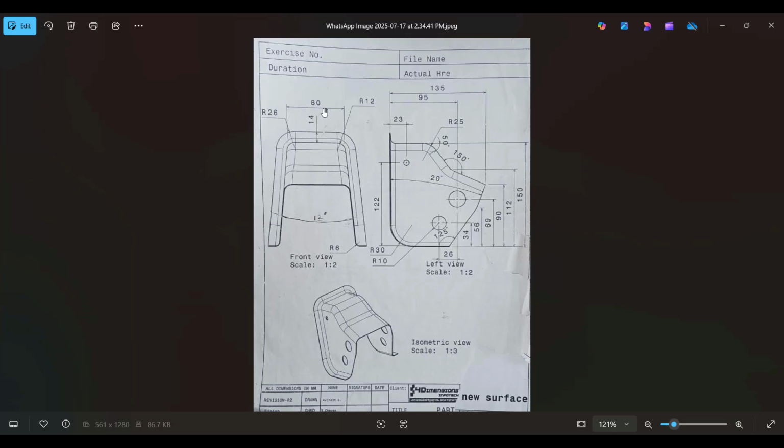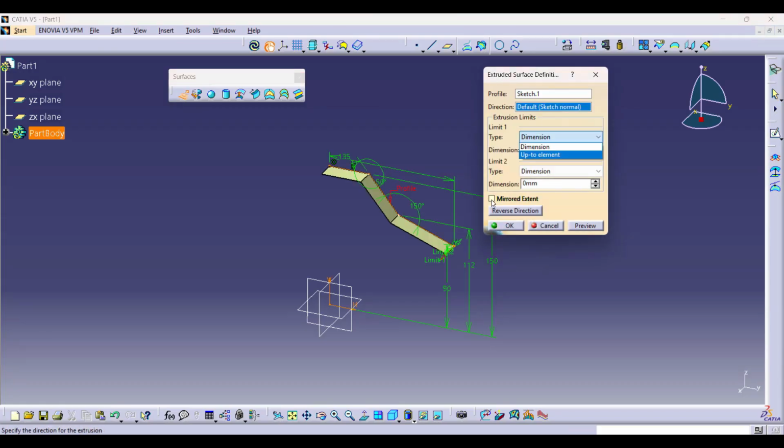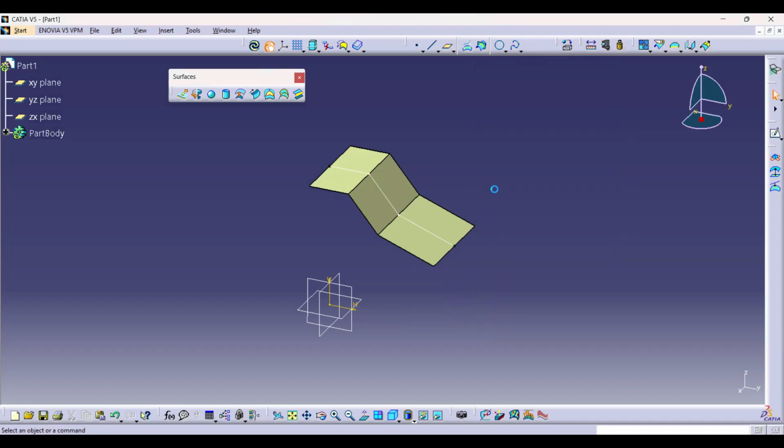So we'll make this extrusion by 80 mm. We'll take it a little bit larger here. Instead of 80 we are going to take 100 mm. You will understand later why we have taken 100 mm. So select the extrude command, select the line, say mirror extend, and the value we are going to put here is 50 mm. So total will be 100. As we have selected mirror extend, say OK.